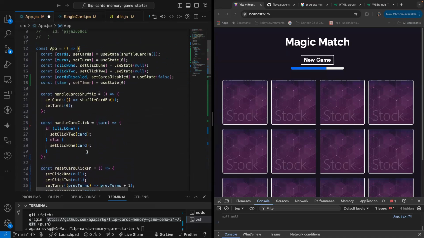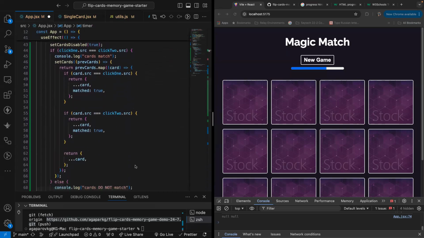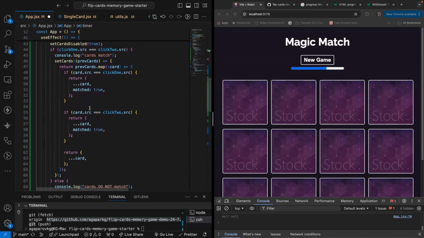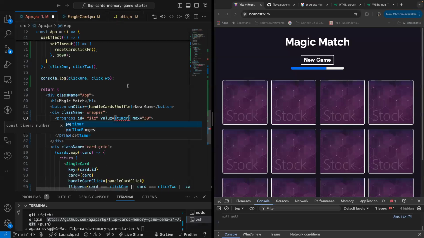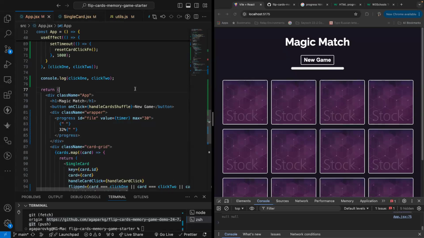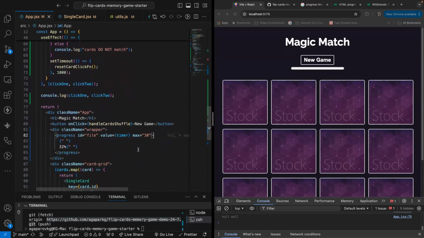The value for the progress has to be a timer. So if I come down here, the timer right over here will be the value. Initially it's 0. There's nothing in there. Cool. The maximum is 30 seconds.